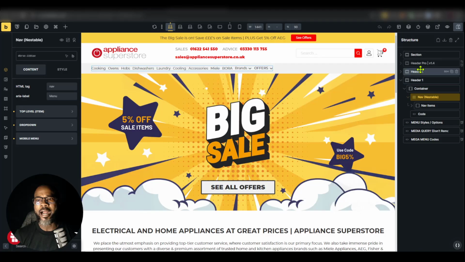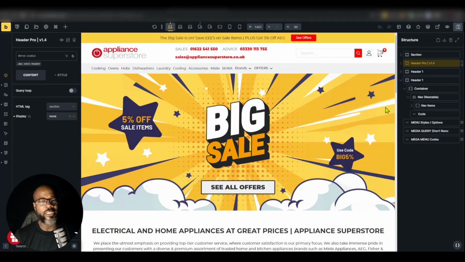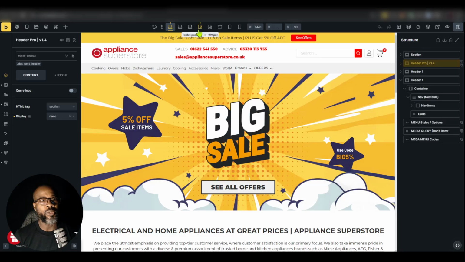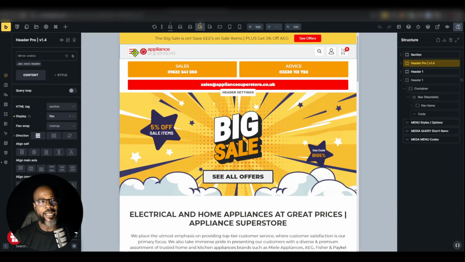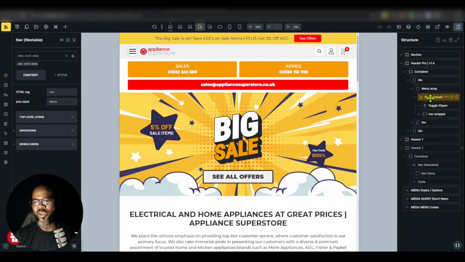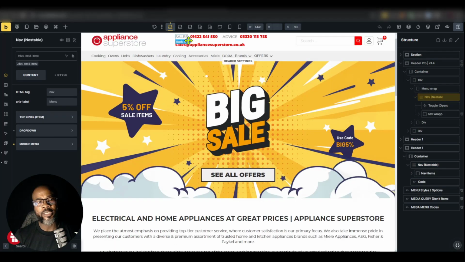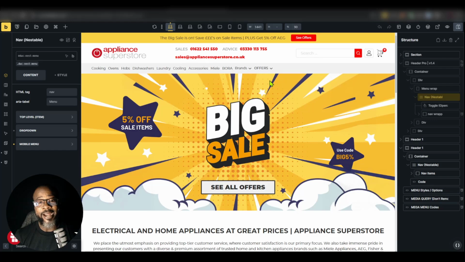Now, we also have a second row that is hidden on the desktop. If you see it grayed out like that, you know that it is hidden on that breakpoint. So we're going to go to the breakpoint where it is showing, which is here, and we find out that we have another navigation. So we have 2 navigations. Now, one thing to note is these navigations are exactly the same on both breakpoints. They are exactly the same navigation.